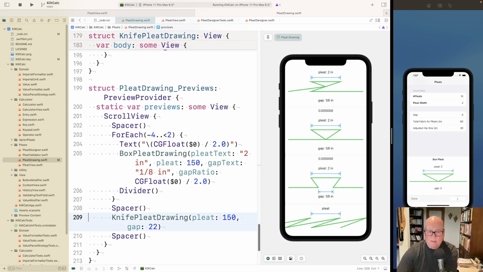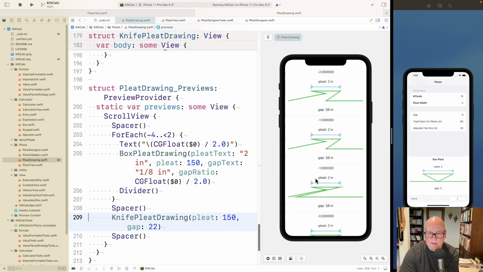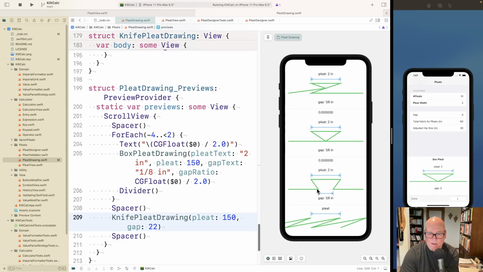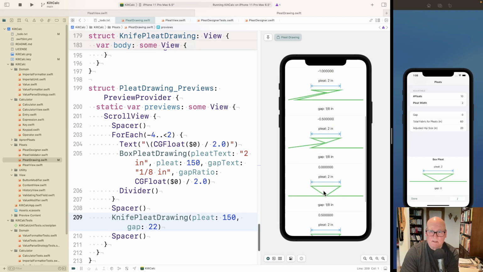The 0.5 pleat is sort of a large gap version of this. I don't like that text 1/8 of an inch, but okay. This is 0. That's a traditional box pleat.